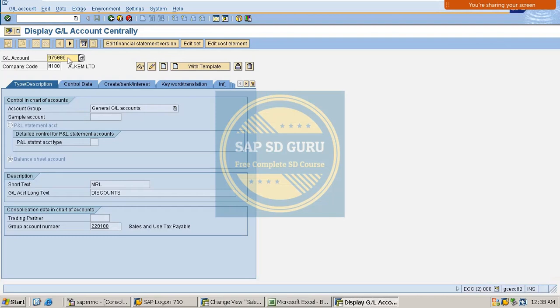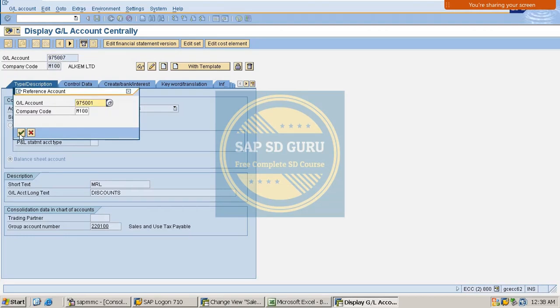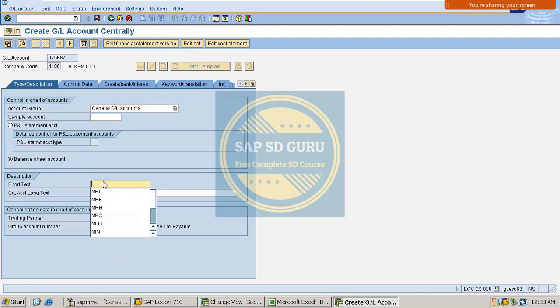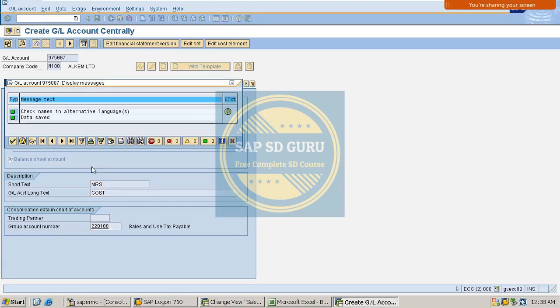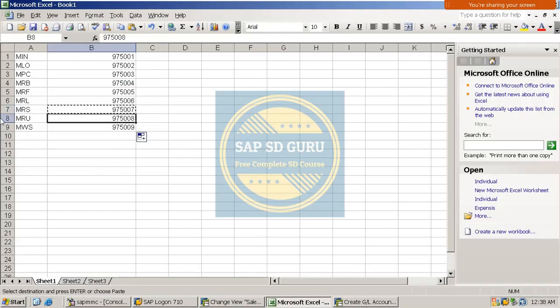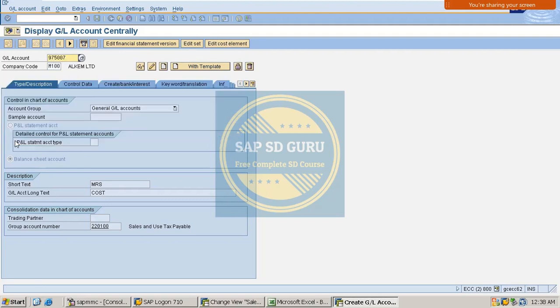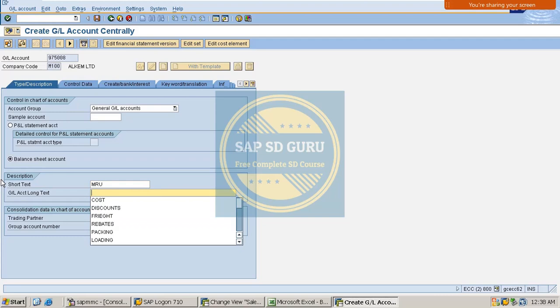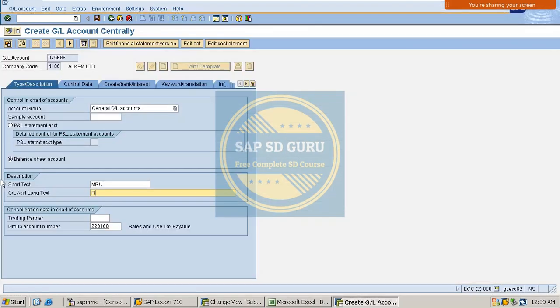And the next one is MRS for cost. And this one is RU, MRU, which is for accruals.